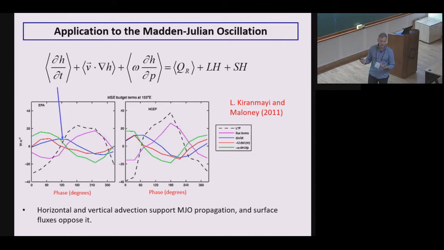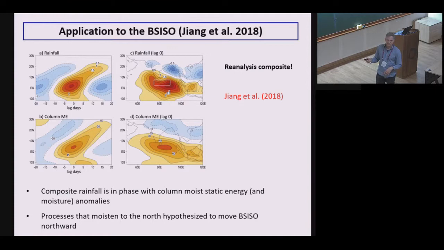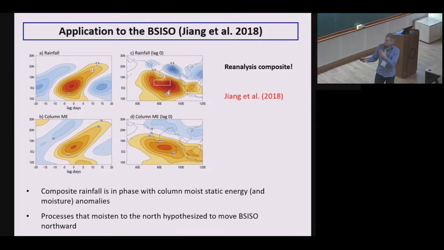Now I want to apply this to the boreal summer version, which we did in Zhang et al. 2018. Concentrating on the right two panels — this is a composite analysis of a boreal summer intraseasonal event. Rainfall at lag zero is shown, with India here and the Bay of Bengal here; there's an area of enhanced precipitation in this region and suppressed precipitation to the north. The column moist static energy is shown in the bottom plot and is actually in phase with rainfall. So what determines northward propagation is basically what moves this moist static energy distribution northward.